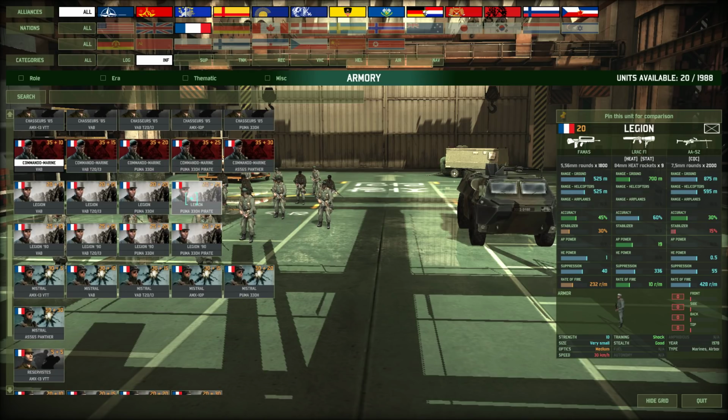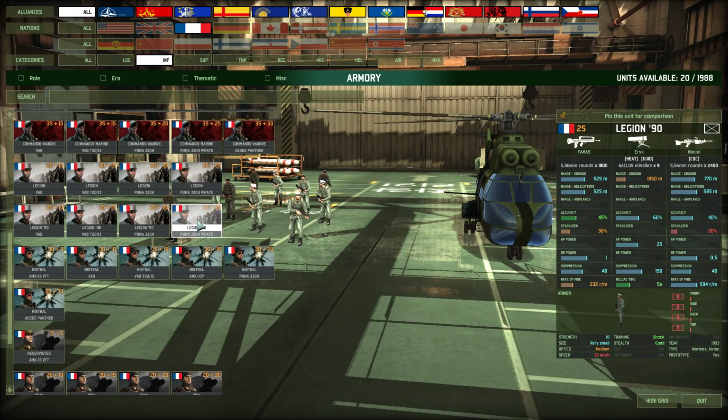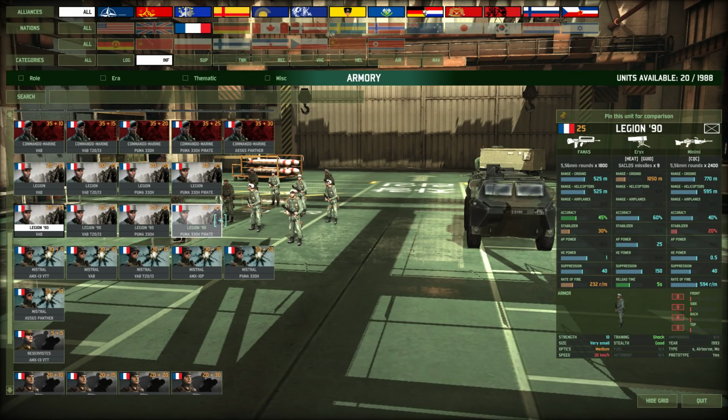And yeah. Legion are just not worth taking. They're also very basic for shock. Instead, Legion 90 are probably the best infantry squad that you can get in Eurocorps, I'd say.